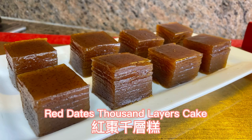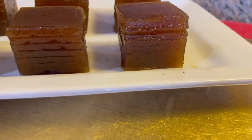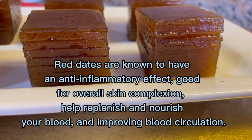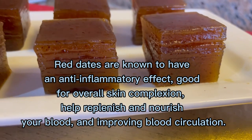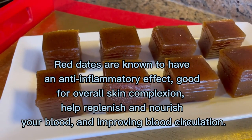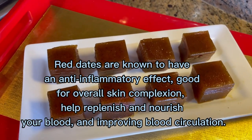Hello everyone! Today, I would like to show you guys how to make red dates thousand layers cake. Red dates are very nutritional and have an anti-inflammatory effect. They're very good for your skin, and also nourish your blood and improve blood circulation.